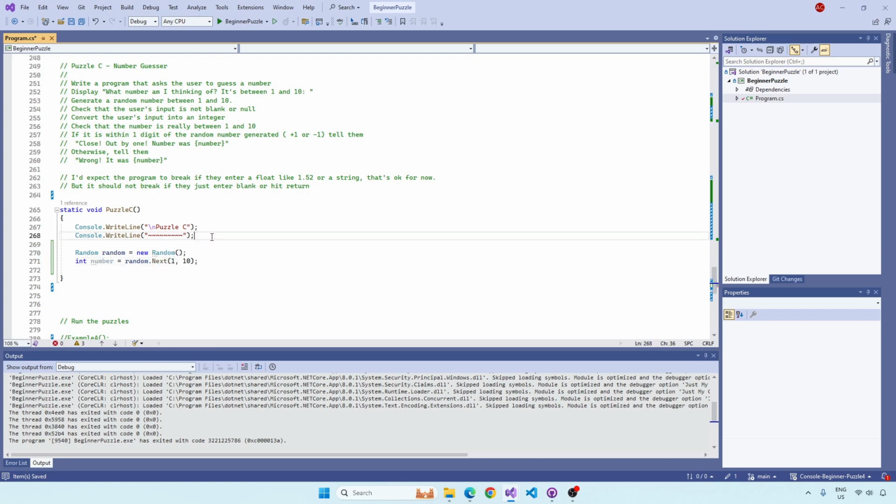Now, remember I was saying we should avoid magic numbers. This is actually a hard-coded magic number because we might want to change these. What if we want to change this to choose a number between 1 and 100? We'd have to come in here and change it. I know it's at the top, but imagine this is in a different file somewhere else, or there's multiple ones. They're all between 1 and 10. There's 50 of them. You might want to do something like this.